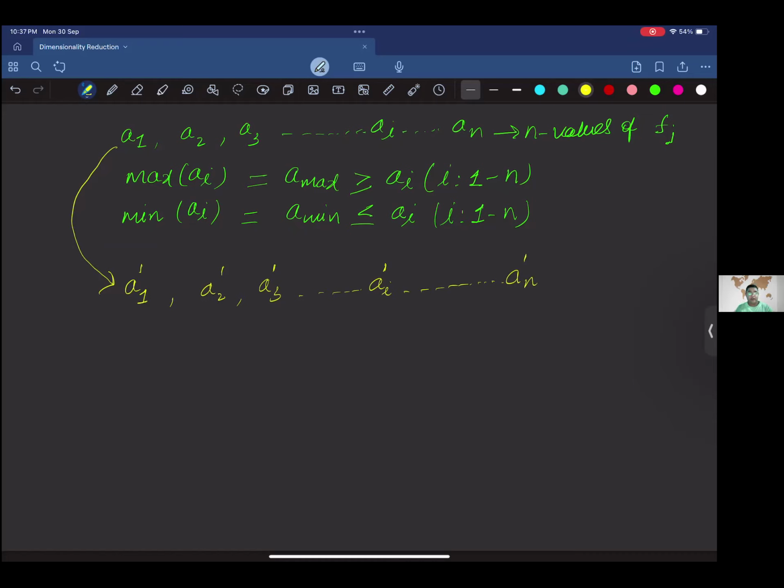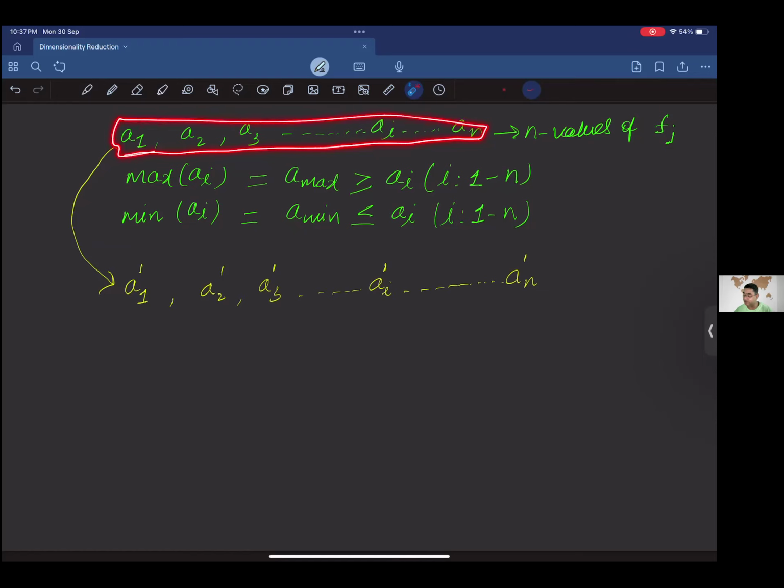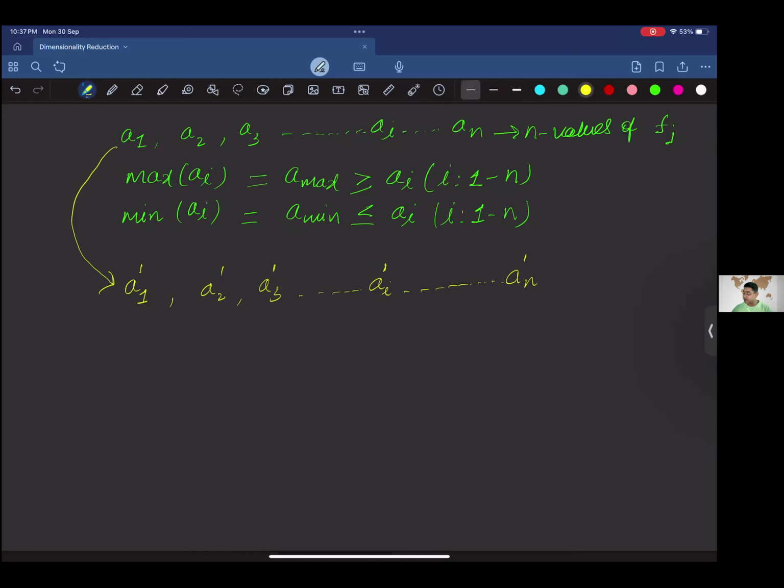From the values already inside my data in this column, I will transform A1 to A1 dash, A2 to A2 dash, A3 to A3 dash. This transformation means I want to create a new data vector. So this is basically my new data vector.